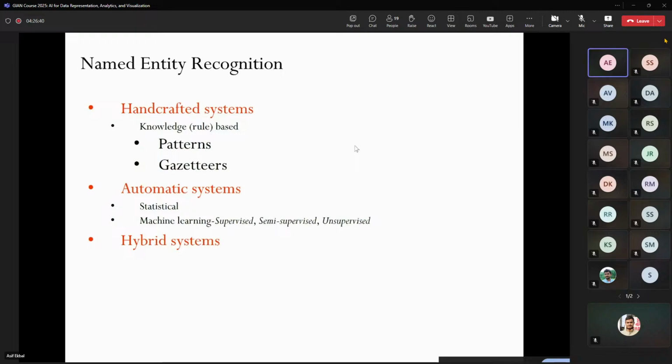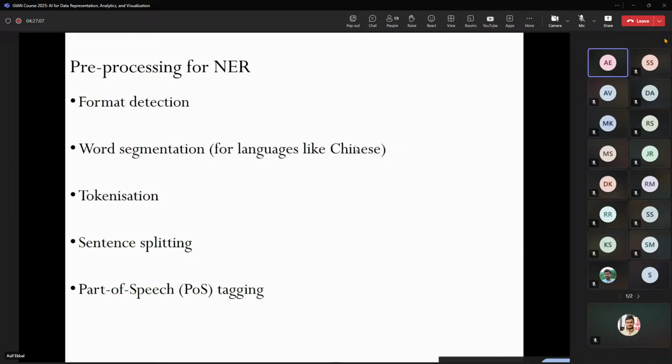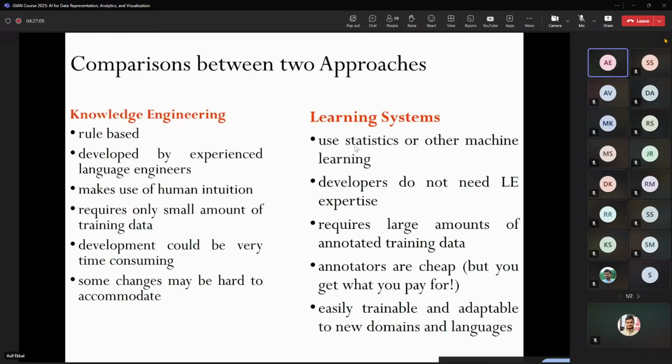Then automated systems focused on statistical natural language methods, machine learning based methods, for example supervised, semi-supervised and unsupervised ways of doing entity recognition. Then there are hybrid systems, which are a combination of handcrafted plus automated systems. There is plenty of literature, and people have given many talks already.